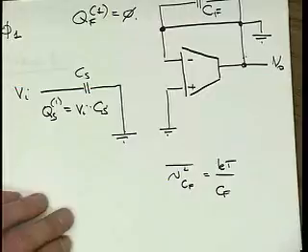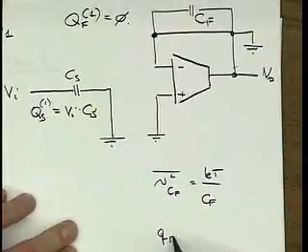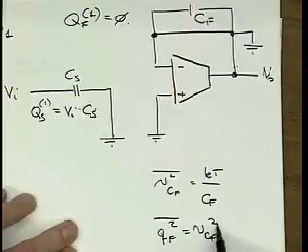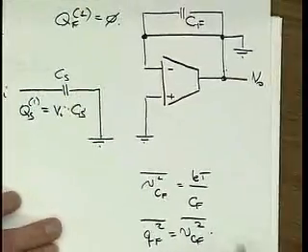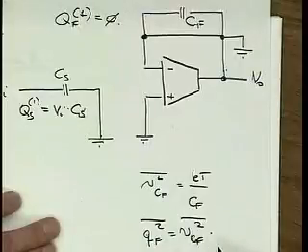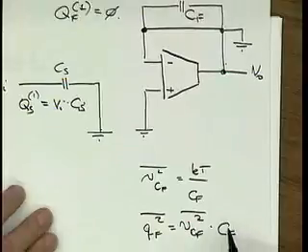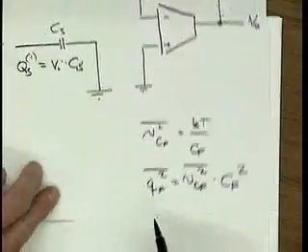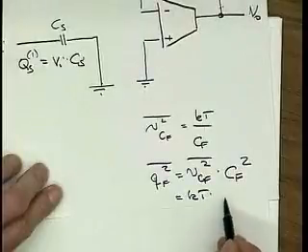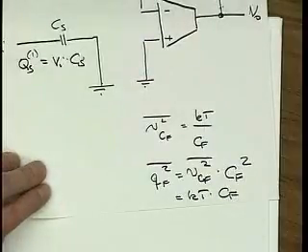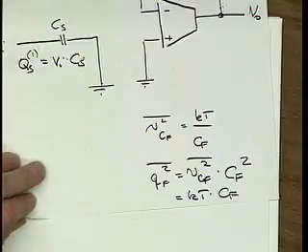And now if you want to know what the charge is, we can do that also. QF squared is equal to VCF squared times the transfer function from voltage to charge, that's the capacitance. Because we are dealing with squares, we square this also. So this is equal to kT times CF. That's the variance of charge after going through all the effort of getting rid of it. In the end, we still have some, and that's the variance of it. And the mean, of course, is 0.